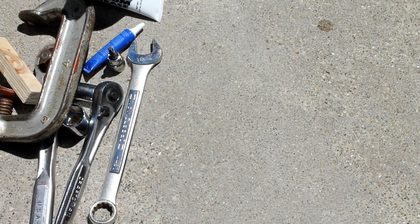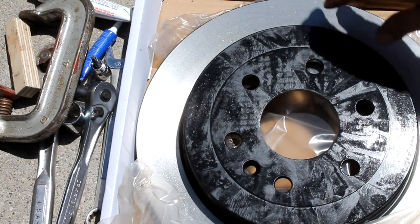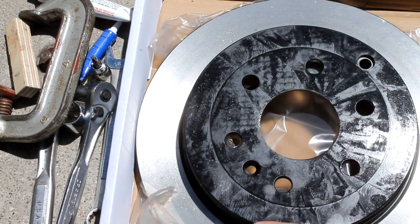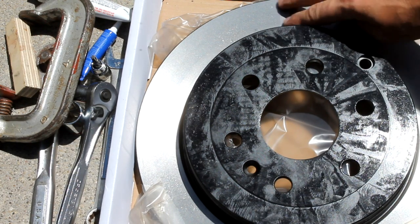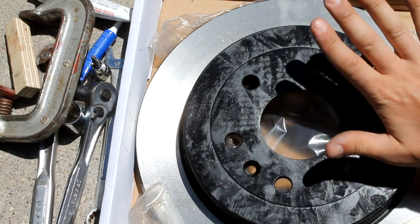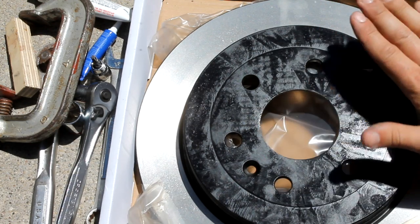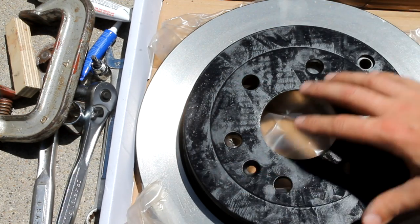And I'm also doing the entire rotor here. The rotor is not necessary to be replaced unless you've let your brake pads wear too long and you've got grooves. Also, if you're noticing a lot of waviness in the pedal when you're stopping, you might have a warped rotor, and so you might want to replace them as well.